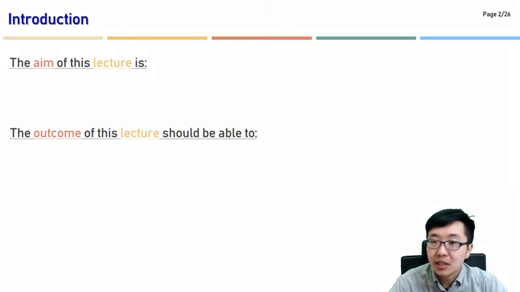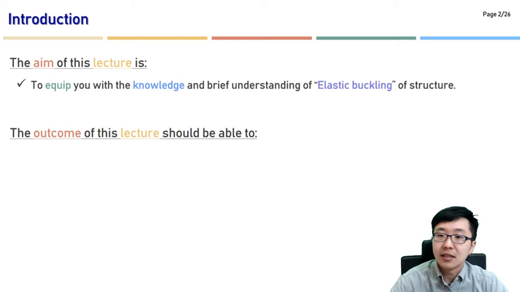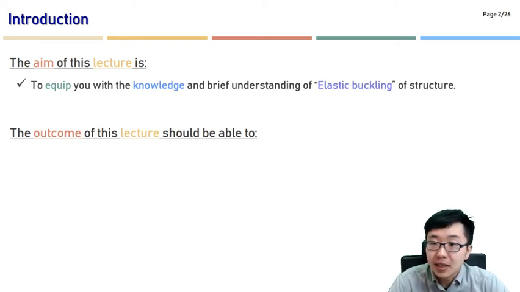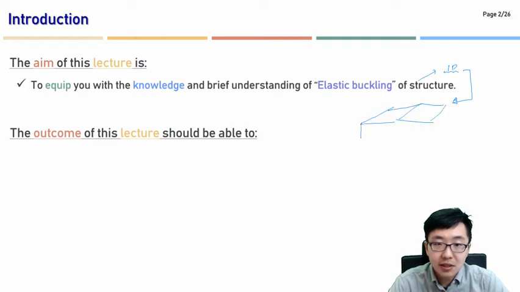So the aim of this lecture is we could understand the elastic buckling behavior of our structure. Here, structure means we will learn based on the beam or the column, the 1D members, but later these could be expanded to our ship structures, like for example, a double hull oil tanker midship section, and for example the deck or outer bottom, inner bottom, or side shell.